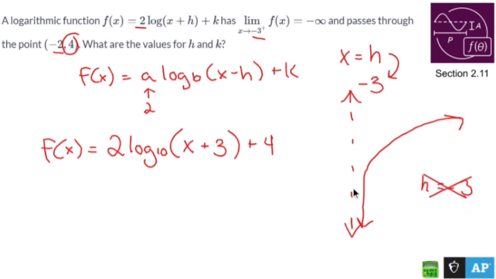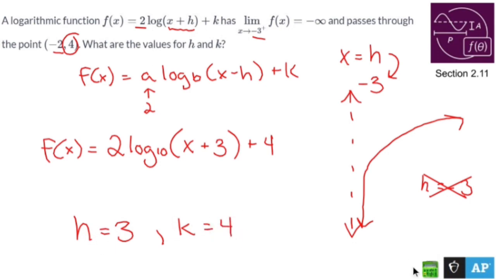Now, I made a little tiny mistake here. I'm going to cross that out because they're giving me this version of the formula, which I don't like. I'm not used to that. I'm used to this version of the formula that I created. So in my case, we are going to say that the h that they want is going to be positive 3. So that's kind of annoying. And the k that they want is still going to be 4.